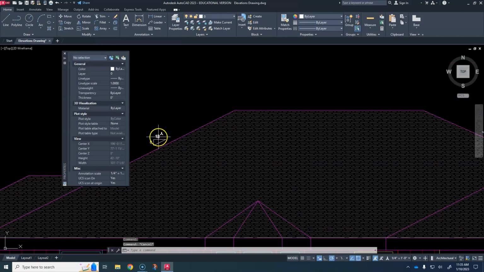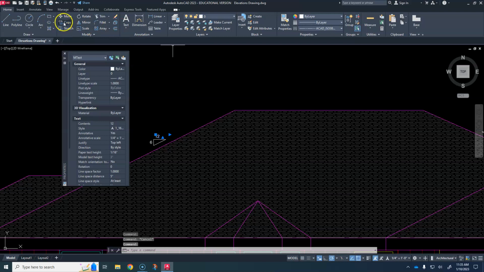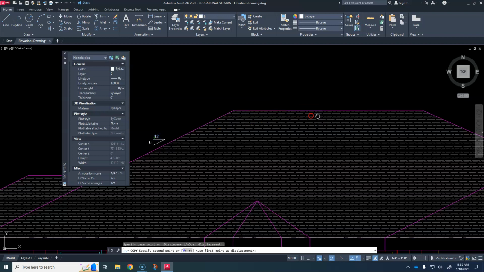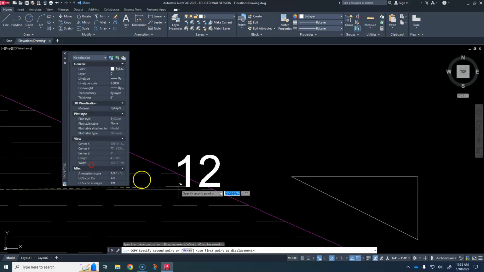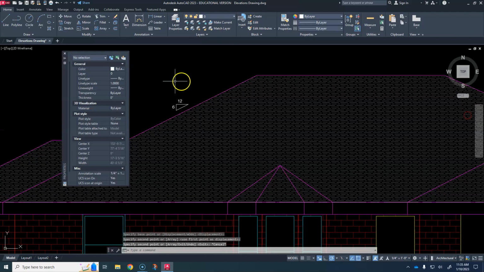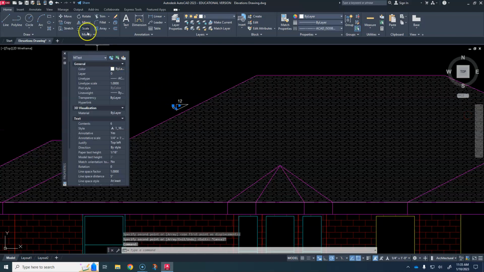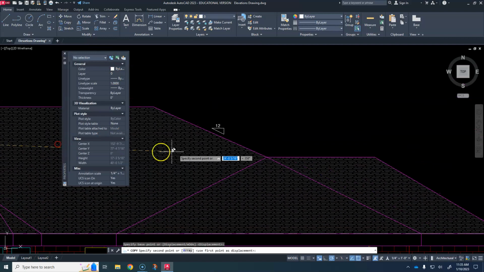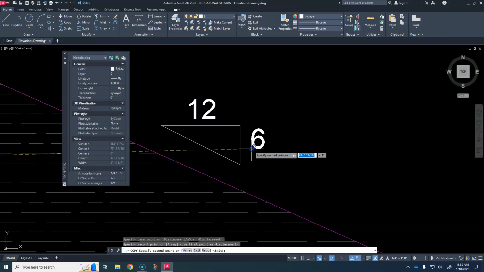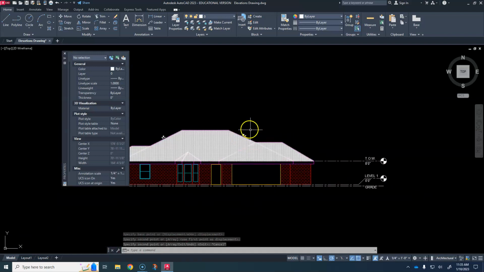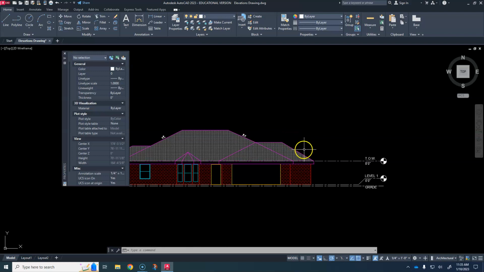Now, fortunately, we've already got those typed up, so we can just copy it. I should have copied both of them. And just move it over here. Place it right above there. And then take this one, copy it, move it right over here, and place it right there. Okay, and then you can just copy this whole symbol with numbers and everything and place one right here.